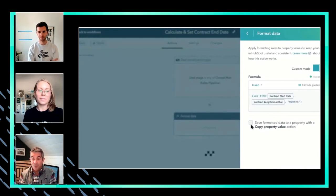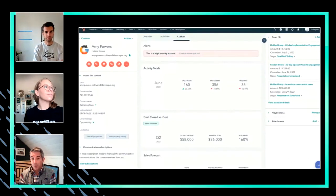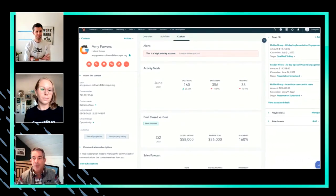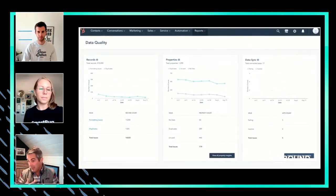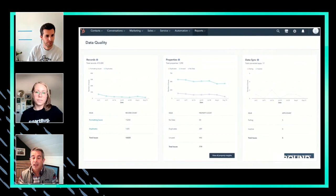Being able to develop different views on a record for different teams, with different teams looking at a set of data in the way that's most appropriate for them, is huge. And the data quality command center is a very visual overview that lets you look and see what we have here. What does it look like? Where do we have duplication? Where do we have missing information? That's such a powerful view, to be able to look at your data in aggregate and understand the key things we have to solve for, or the issues that are coming up most often.